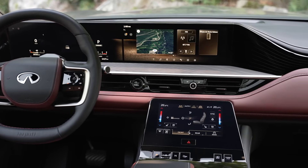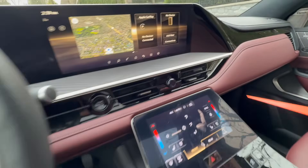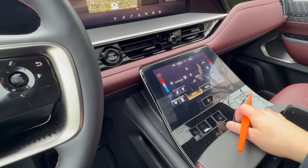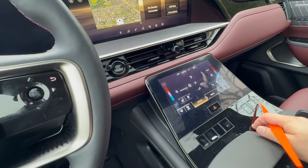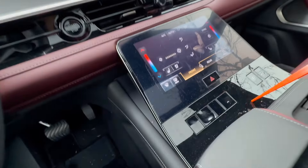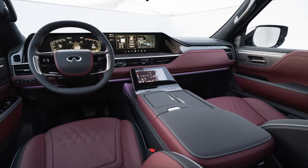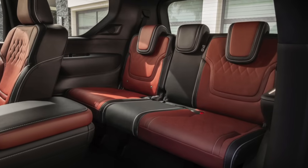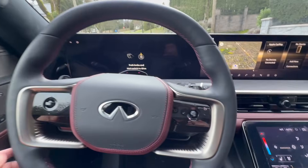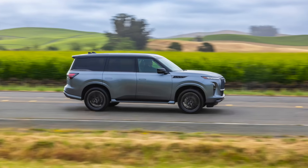I'm really tired of piano black in vehicles, including this one. I just don't understand why car companies have gone so crazy with it — it scratches so easily. Even with anti-scratch properties on newer models, it's still not ideal. They should have extended the aluminum or wood trims, or the leather, over those areas instead. That said, I do love the interior overall. In terms of fit and finish and how everything comes together, it's a solid A, A+. I didn't hear any squeaks or rattles while driving — this thing is built like a tank.